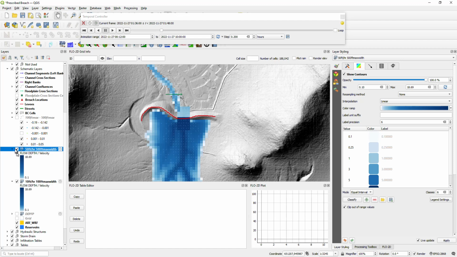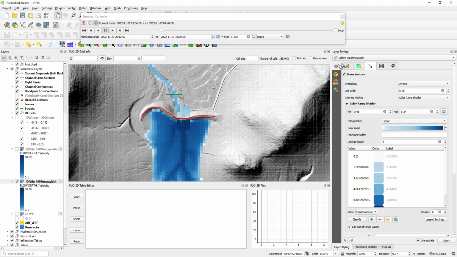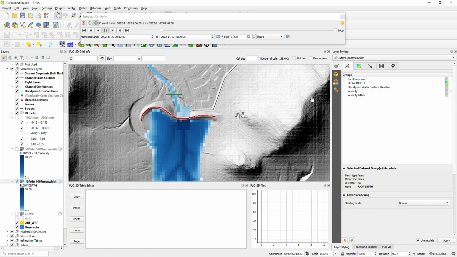It's kind of hard to tell that because, hang on, first of all, let me get the velocity vectors off of this one real quick, because that might make it a little easier. Okay, that one has the velocity vectors on too. Hang on a sec. Let me grab those off too. Let's focus on depths, not velocities.